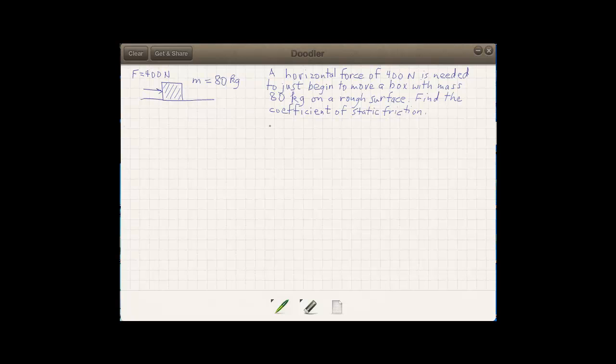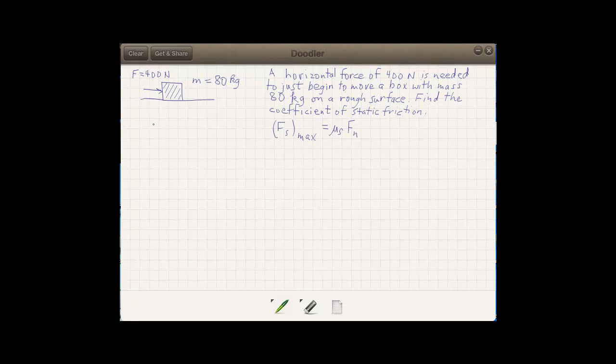And there's something important to remember here about static friction, and that is that when we're just applying enough force to begin to overcome that force of static friction, the maximum static friction force, F sub s max, is equal to the coefficient of static friction times the normal force. And so the coefficient of static friction is a measure of how rough these surfaces are as they're just beginning to slide across one another.